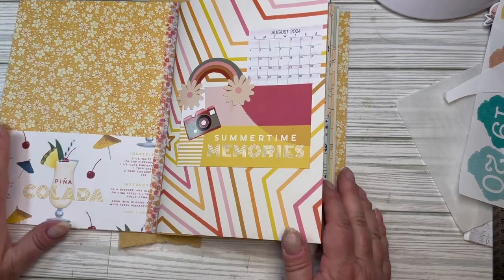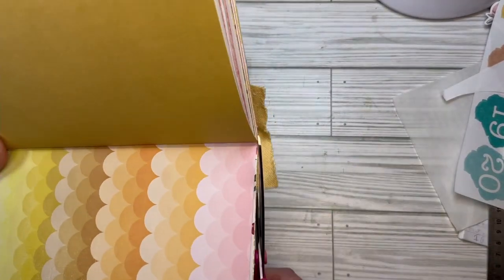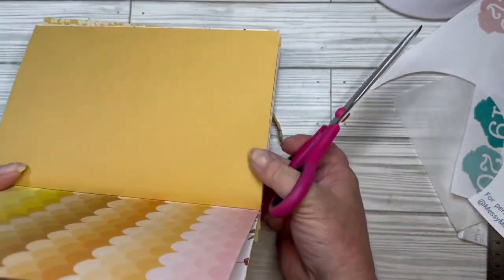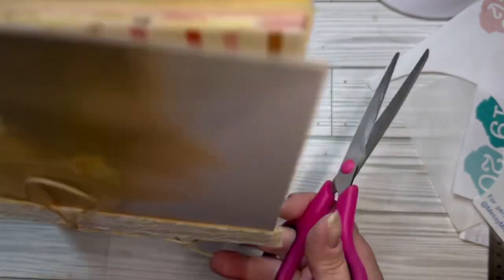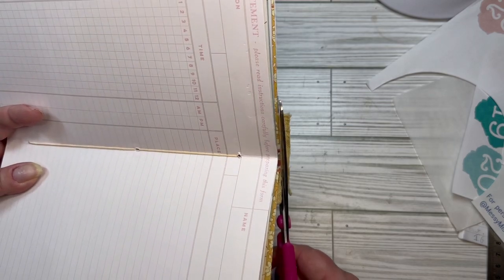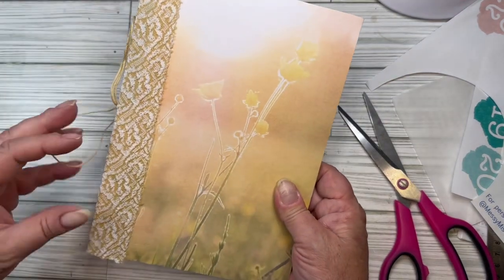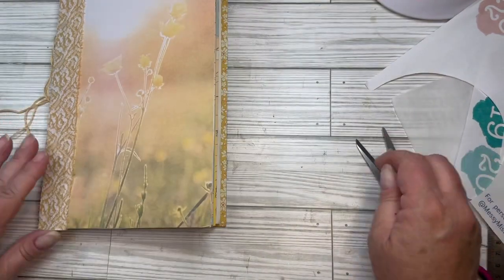Anyway, I think I'm going to stop there, though. And I am going to trim this up. It just looks kind of... I was thinking maybe it would fray and look okay, but it hasn't yet. Let's flip it this way. I just don't want it to be quite so floppy. If it was real floppy, that would be fine, but it's not. It's kind of in between, so it's not doing what I want it to do, so I might as well just trim it off.